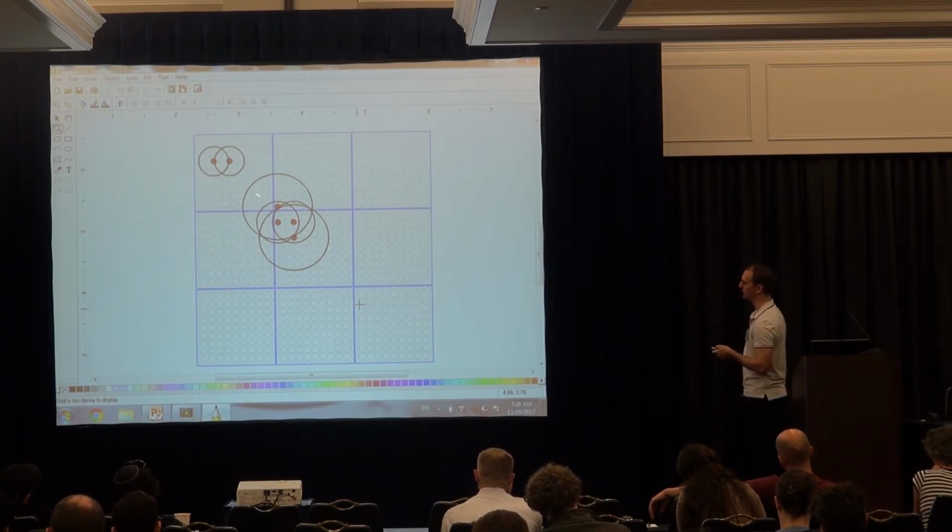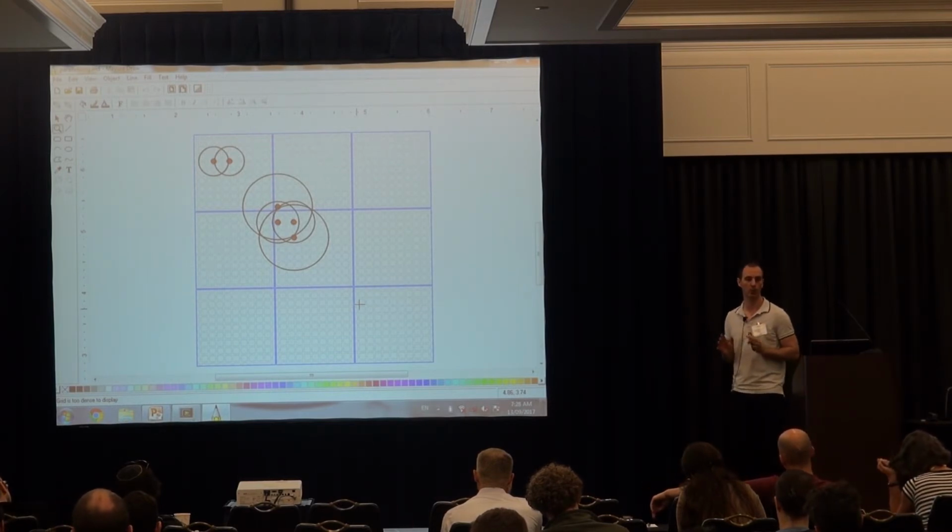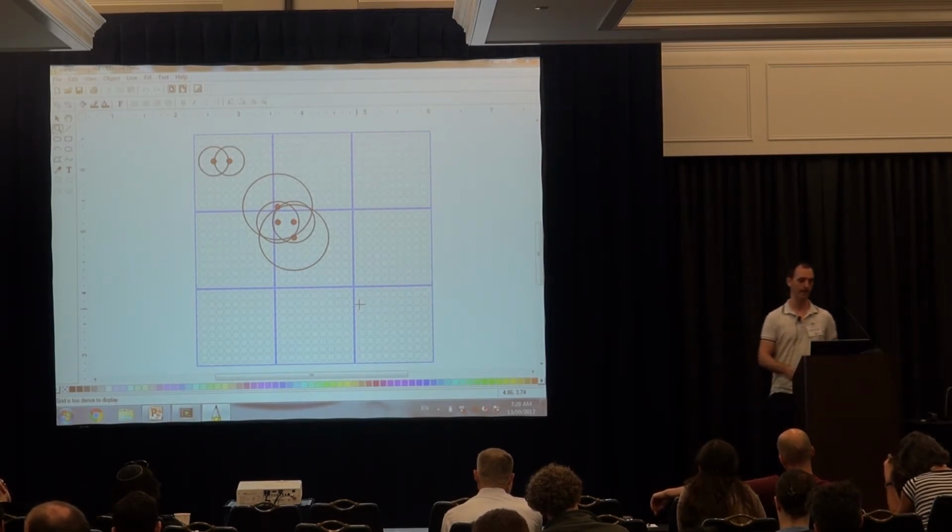So for example, this cluster would belong to this processor. And this would be a perfectly acceptable way of parallelizing if you could get the code to run fast enough. But.